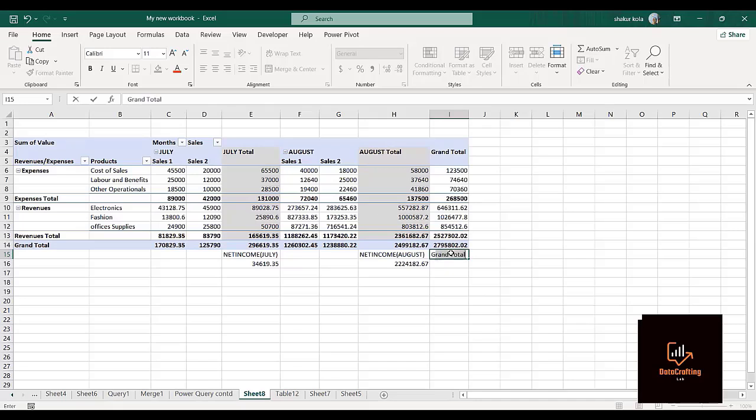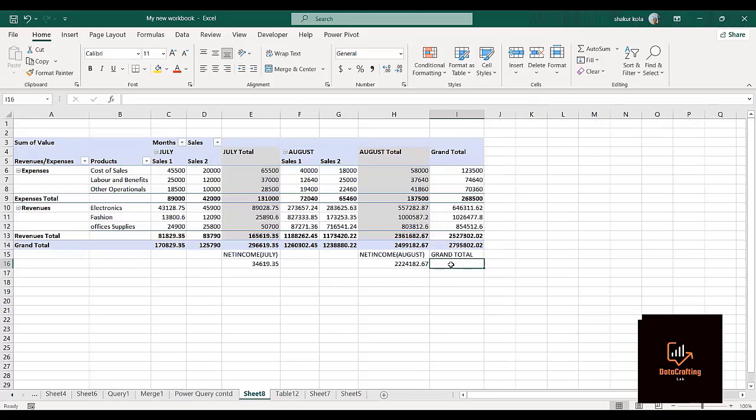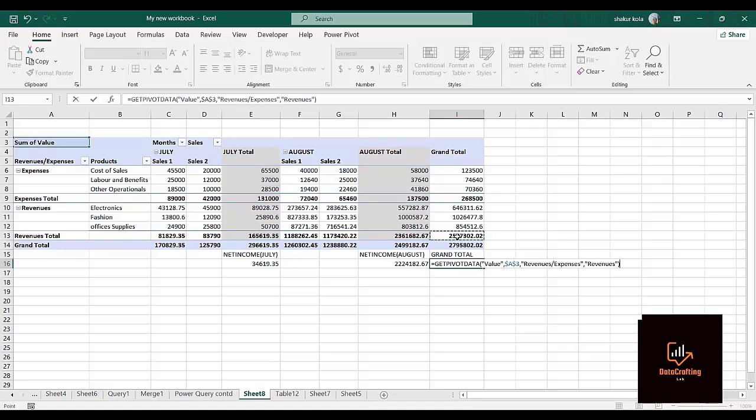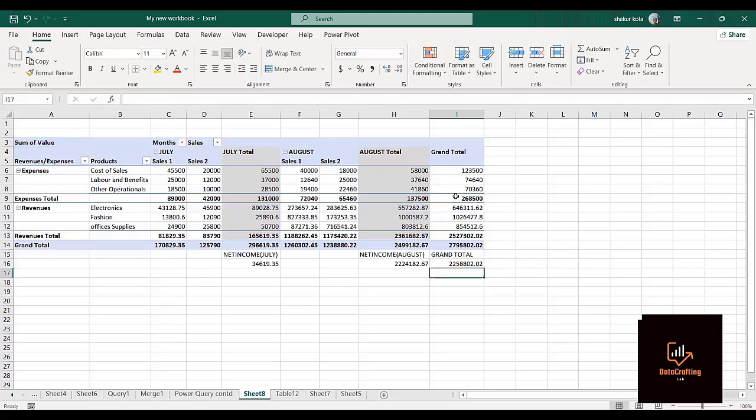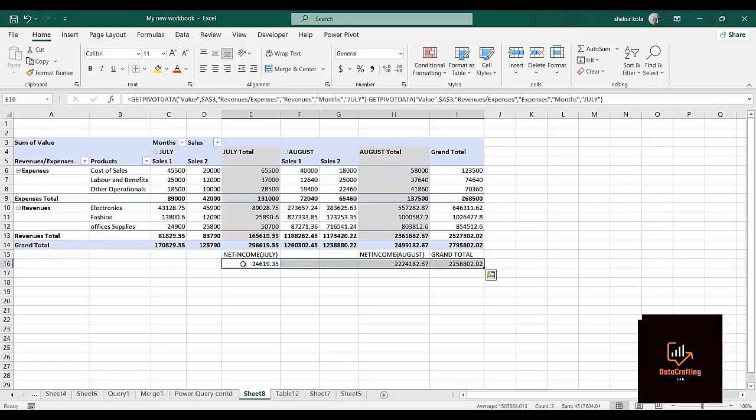Now let me just put it in caps lock, grand total. Now click on enter. Now let me increase the cell length. Let's come here, equals to, now that's this minus this. Now click on enter. These are the three figures, highlight them. Now you can just press Control B.